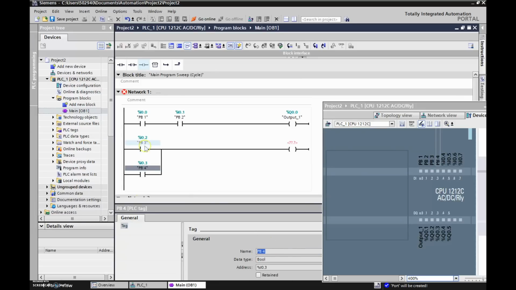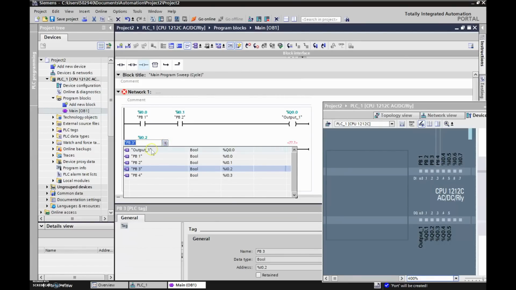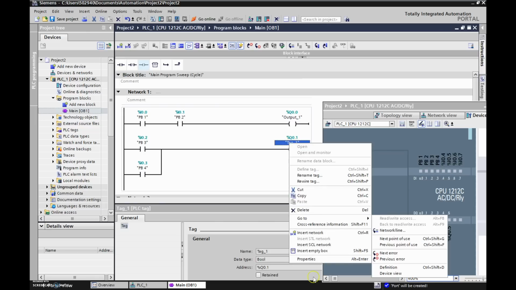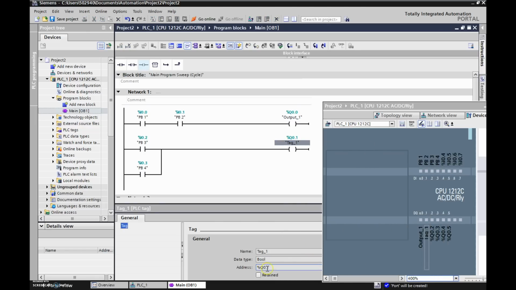Let's see what happens if I just double click on something. If I double click on it, I can change the name and I can scroll through all of my inputs and outputs there as well. Very cool, okay? So that's kind of like your I/O table that we had earlier on the Allen Bradley. Okay, so we got push button 3 and push button number 4, and let's put a different output. So let's grab this bad boy right here and drop it in. And again, let's right click on this guy, go to properties, and we're on Q0.1, and for that guy, we're going to label that as output number 1.